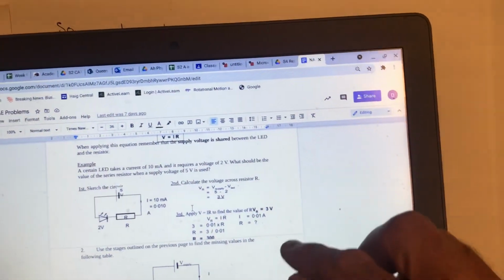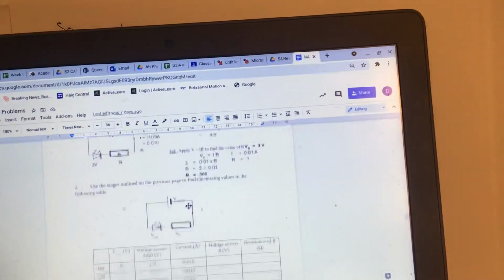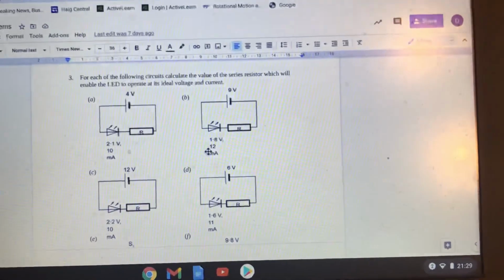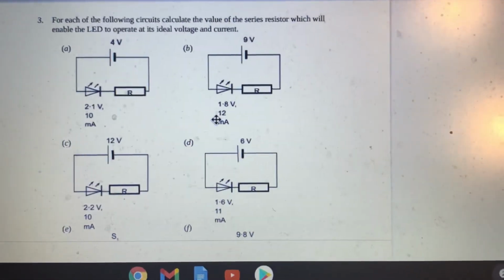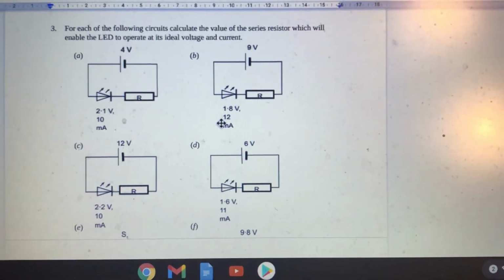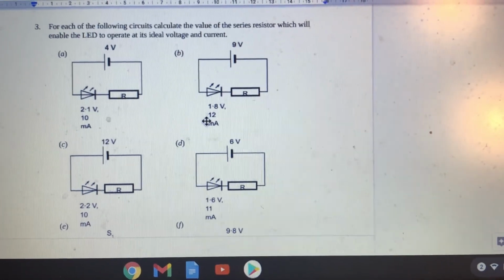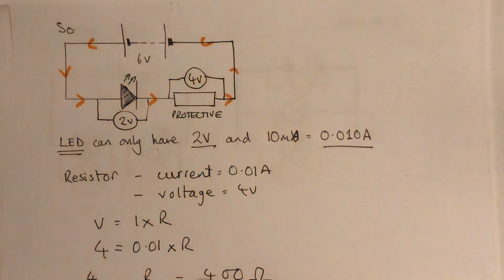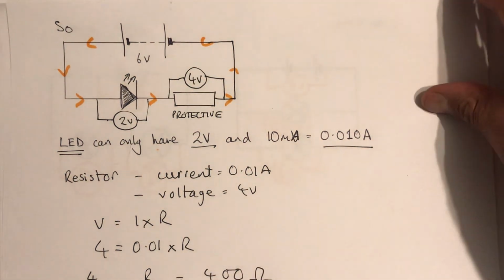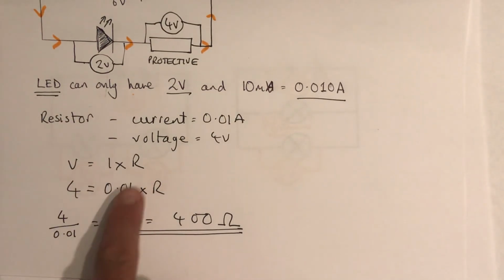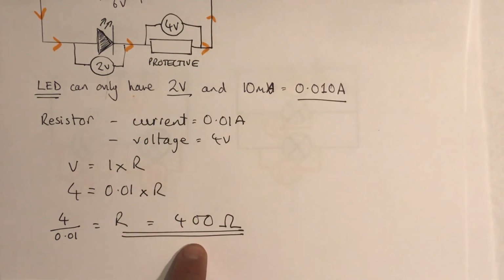And if you look at the questions, they are like this, where it says, for each of the following circuits, you're going to find the protective resistor. Okay, so I'm in section 20, question 3, and I think those questions can all be done using exactly this method. Okay, I now realise that I've just gone slightly out of view. I do apologise. So to finish off that maths, I just did the standard Ohm's law equation, substituted in the numbers I had, and got to 400 ohms.